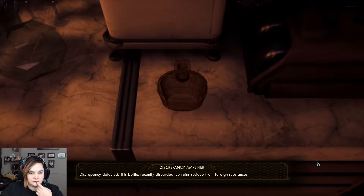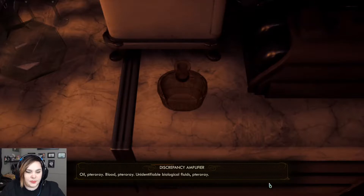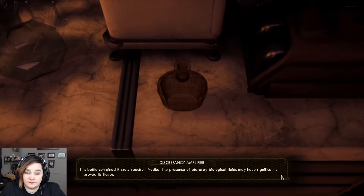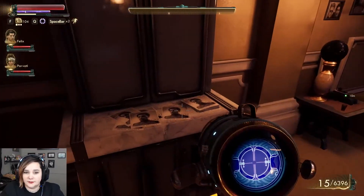You are talented. You are magnificent. You are joy for others to be around. You are delightfully not a two-bit hack. You bring life to the world around you through the art of theater. Timeline discrepancy detected nearby. This bottle, recently discarded, contains residue from foreign substances. Chemical analysis complete - this unit has detected the following substances: oil, terraray, blood, terraray, unidentifiable biological fluids, terraray. These substances were not present in the bottle's original contents. These substances cause extreme gastrointestinal distress in humans - large doses can be fatal. This bottle contained Rizzo's Spectrum Vodka. Spencer, you have some explaining to do.